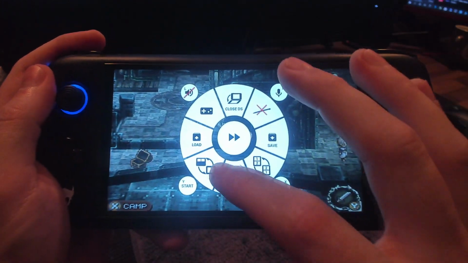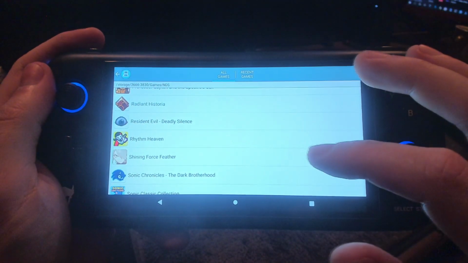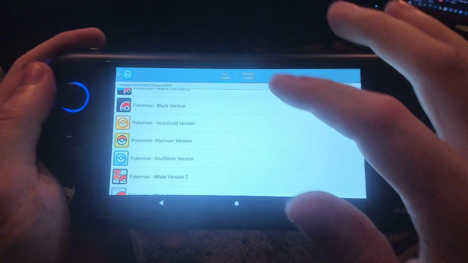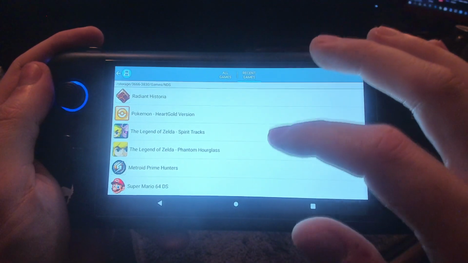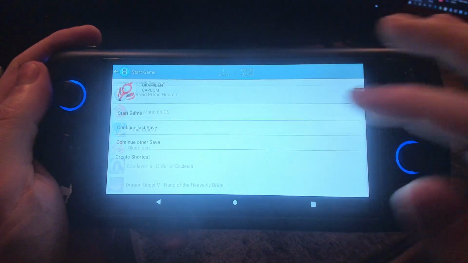Done it again, press back. Another game that actually looks really good with the widescreen, and I've never played this one either, is Okamiden.